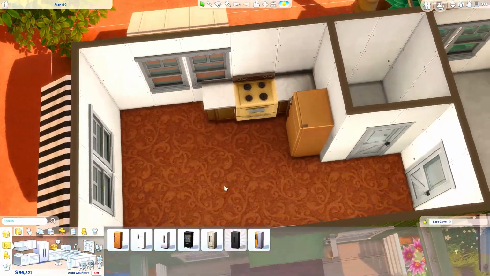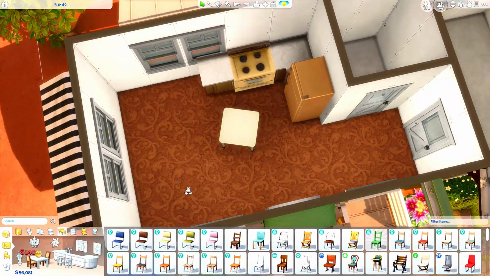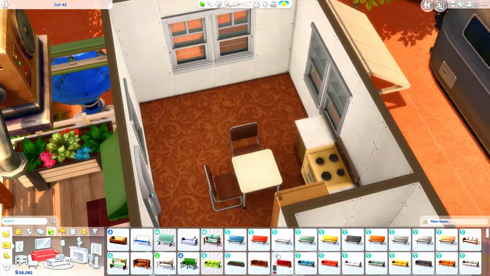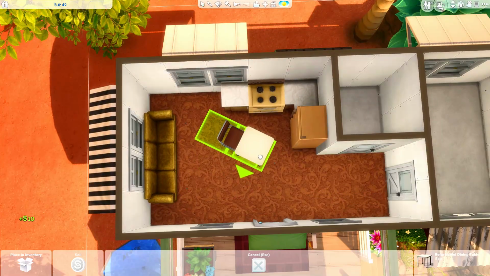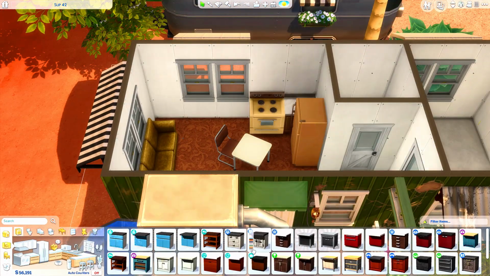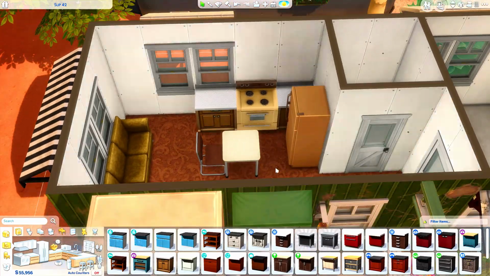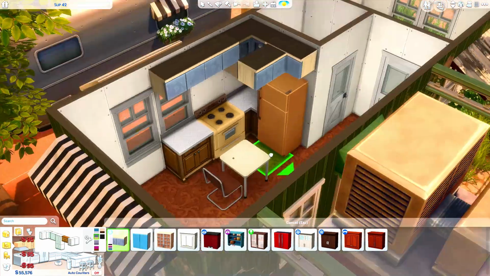I'm just not. So here we are, we're on the inside now, just trying to work out what's going to go where. And initially I was going to put 2 chairs on this dining room table, and then I realized that there's probably just one Sim living here and I didn't have room to put a second chair on the table, so we ended up just doing the 1 chair, and that's okay.